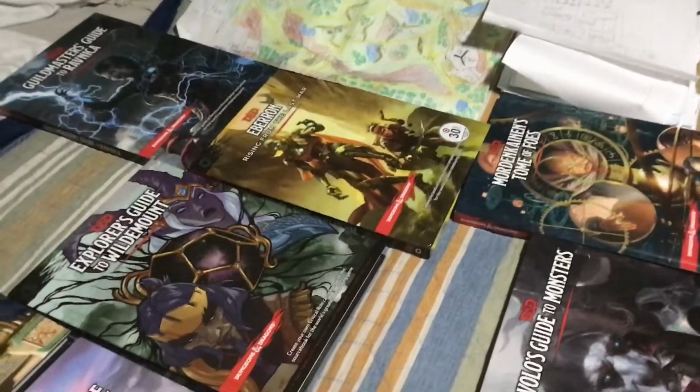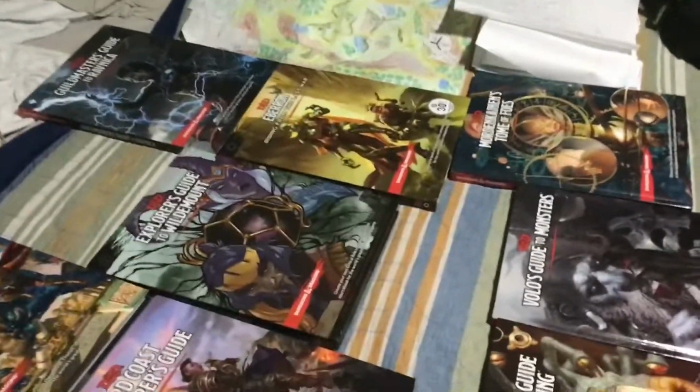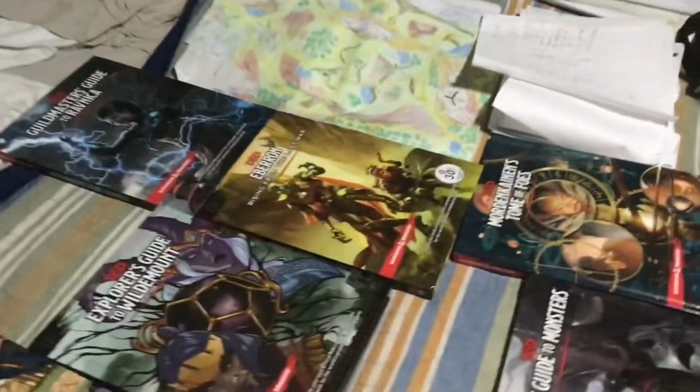So you have technology and magic sort of in this world. Like guns exist in this campaign setting. The thing about Eberron that's good is that you get new races. You get the new class, the Artificer, which got reprinted in that book. Anyway, yeah, Eberron is a pretty good book.